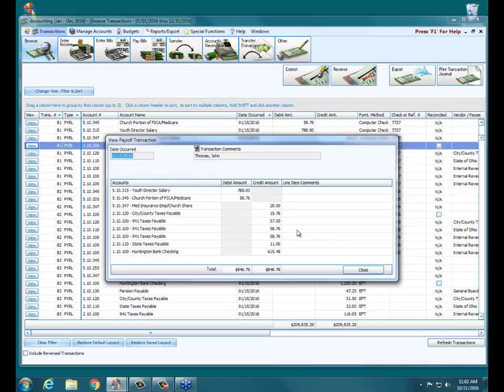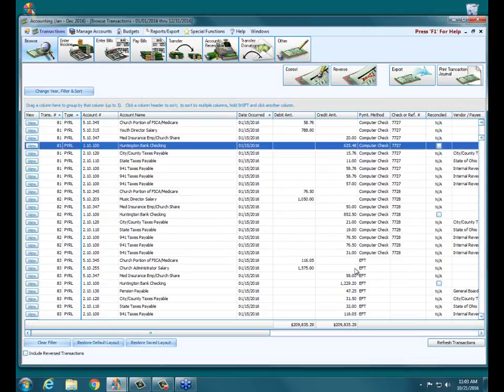That's a really nice feature though, because folks were asking us to say, hey, I want to be able to view the entire entry just by simply clicking on it without having to isolate it by transaction number or what have you. So we've now added that.